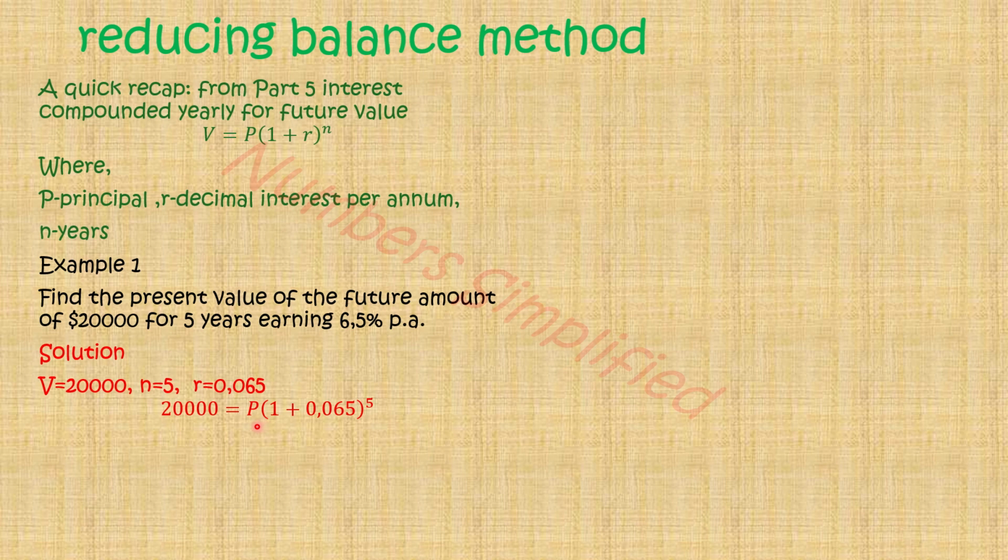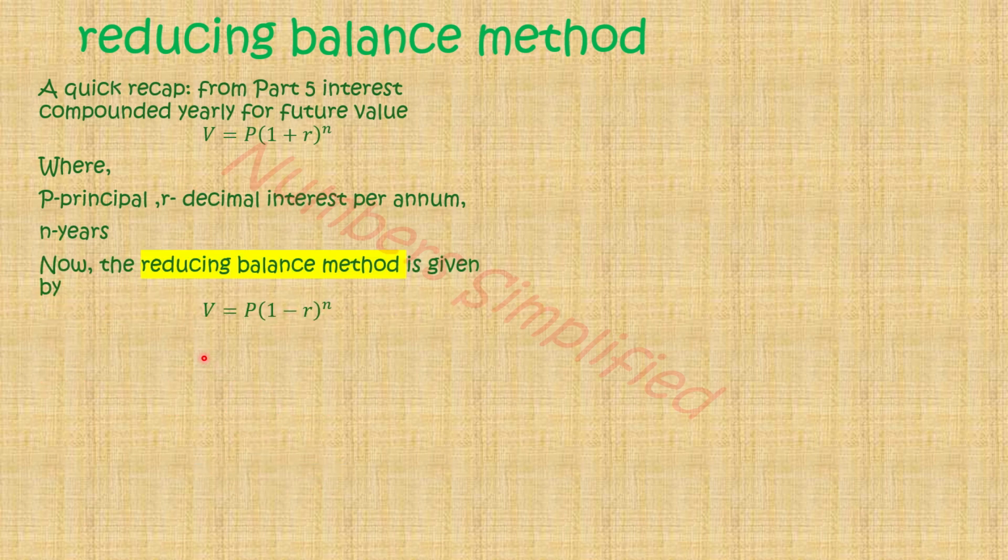And with that, we are going to move on to simplify whatever we can simplify and make P the subject of the formula. So we are going to add 1 plus 0.065. That will give us 1.065 to the power of 5. Then we divide throughout by that so that we get P on one side and the other numericals on the other side. And of course, simplifying this fraction further, we are going to get P is equal to $14,595.62.